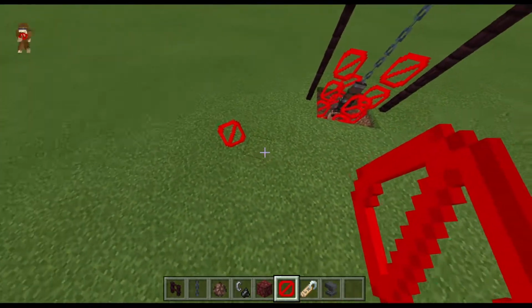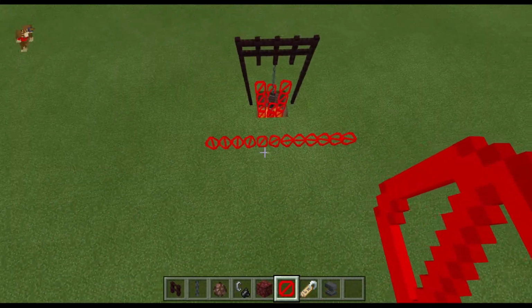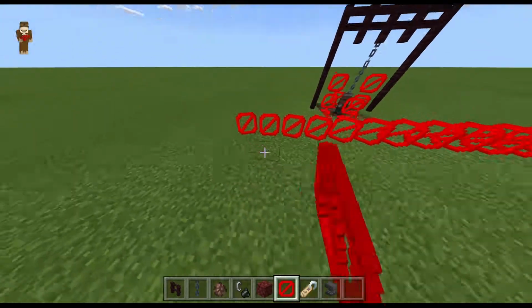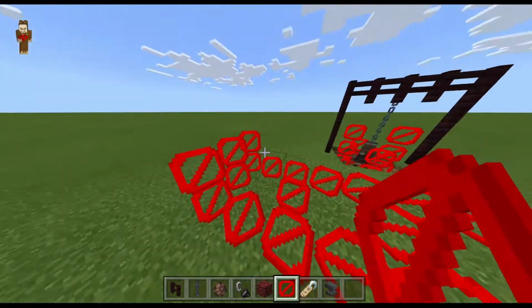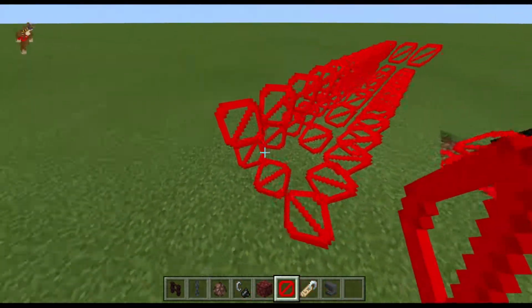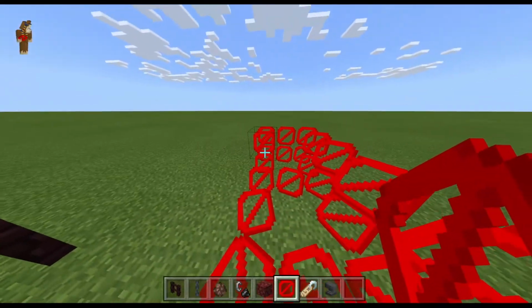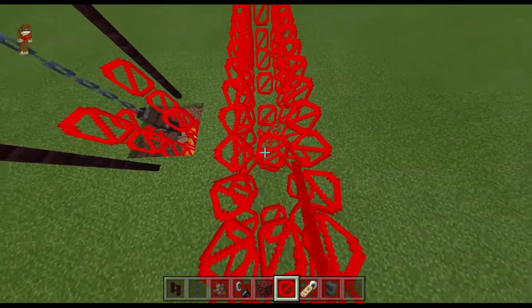Right here, I'm gonna build an audience. Just gonna have villagers to watch, just because it would be more funny that way. Add another thing so they can't escape and zombies can't get in, or any other mob. Spiders could climb, but it's fine.